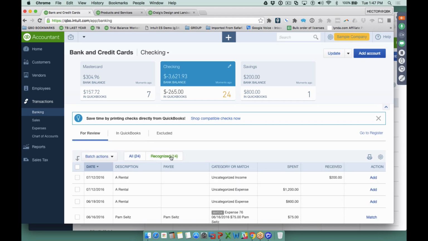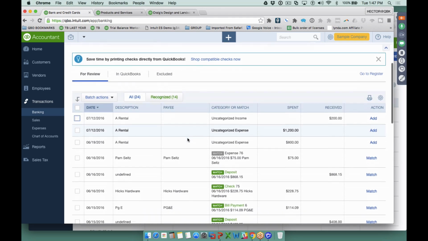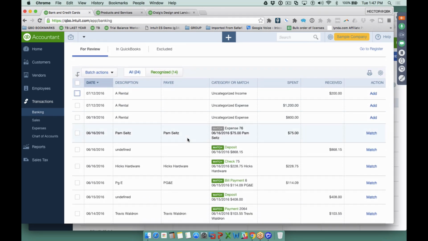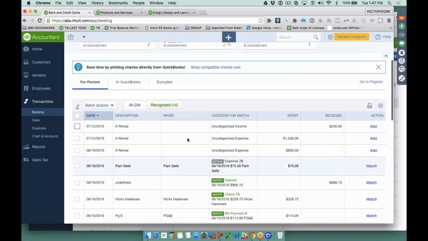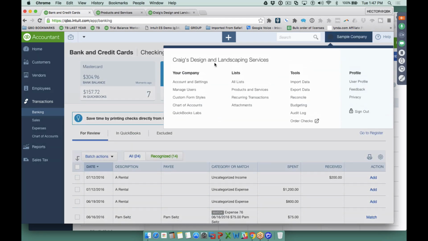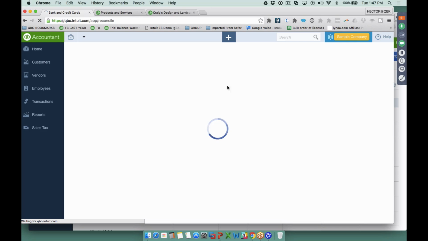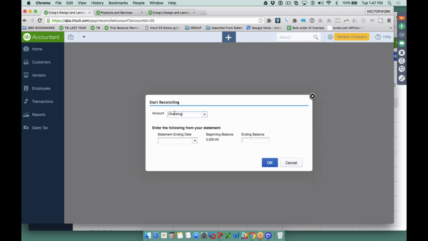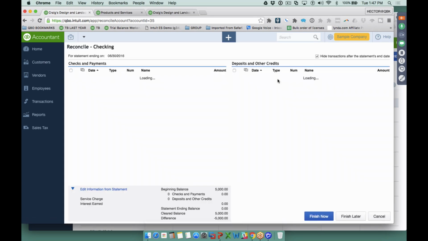The other common issue that could happen is, and let me show you. Let's say I'm going to reconcile all of my June. Let's say for whatever reason, all my June is reconciled. So let me click here real quick and click on reconcile. And then I'm going to go ahead and reconcile my checking account up to June. So I'm going to put here 6/30/2016. And then I don't know what the ending balance is yet. Put that in a second here.